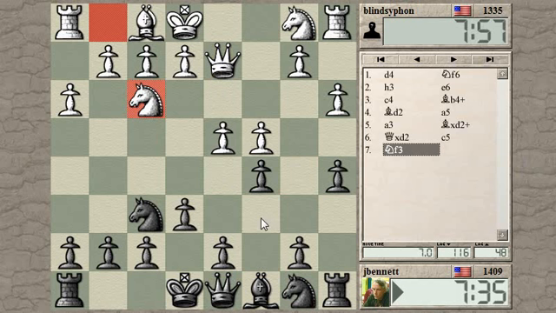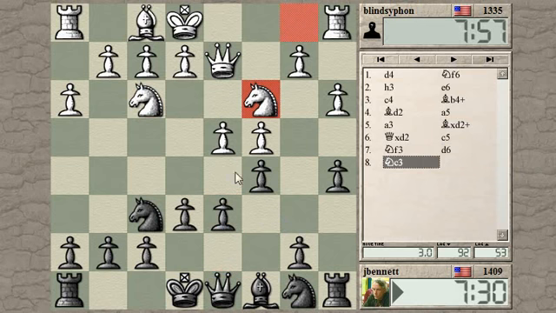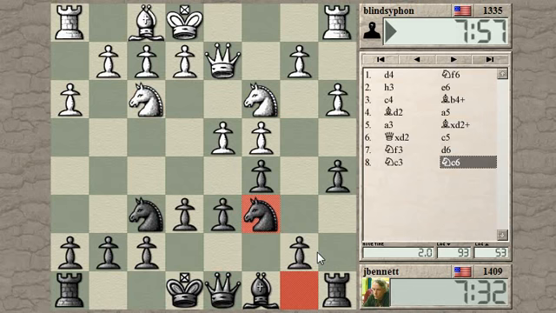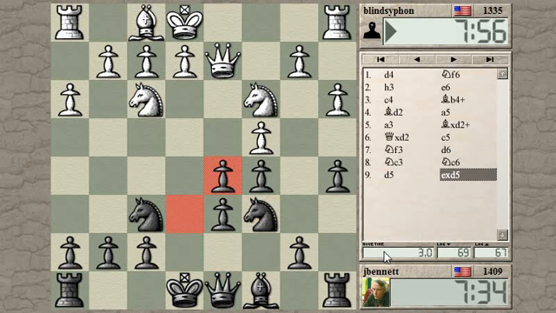If I play knight to c6 now, though, he might push, takes. The knight has to move, and then he can push on again, which would be annoying. So I'm going to play d6. Now knight c6, push, takes is okay because the knight can move and this pawn can't keep coming forward. Although now I'm starting to wish that I had castled, but I guess the knight will go to e7 if he takes with the pawn.